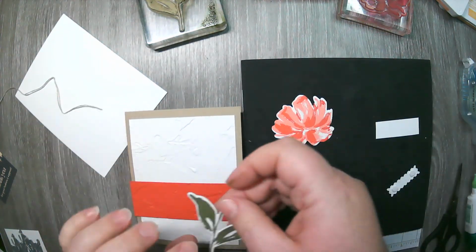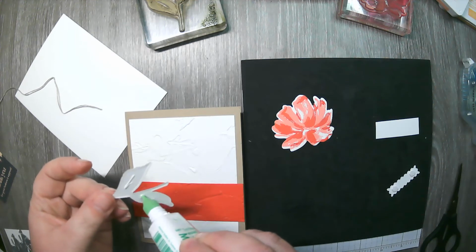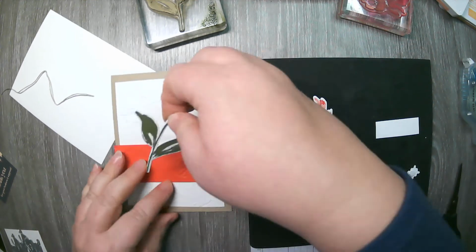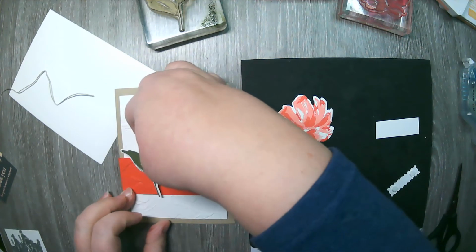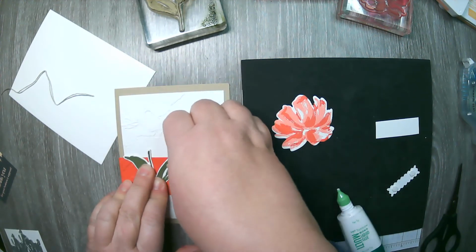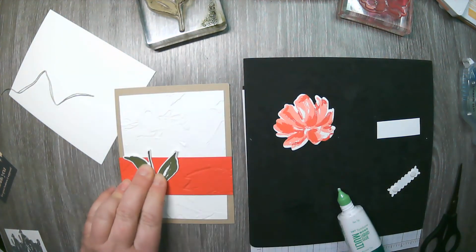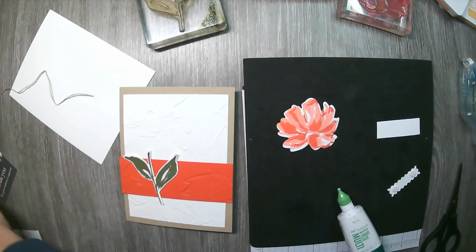And I'm going to go ahead, and I think I'm going to place my stem down first and leaves. I'm going to go ahead and just give myself a little bit of glue on each side there. And that's going to just kind of get placed right over here. I'm going to go ahead with my finger and just bring those tips of those leaves up just a little bit to give it a little bit of dimension.